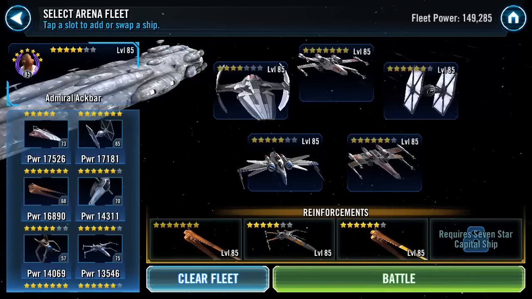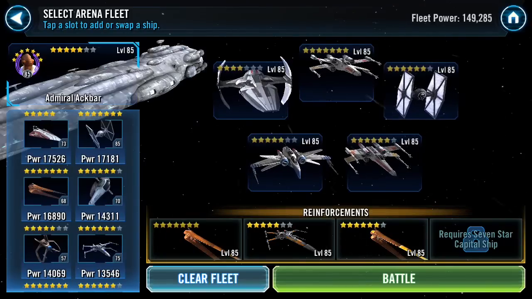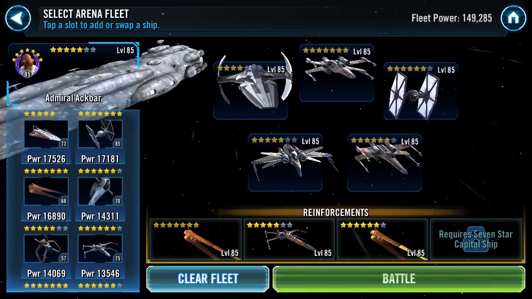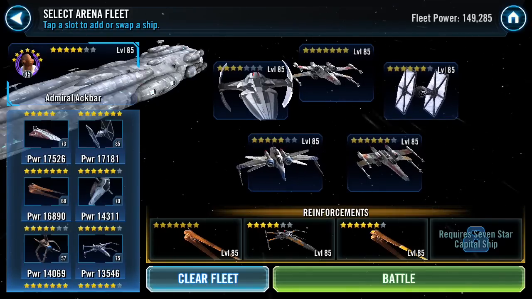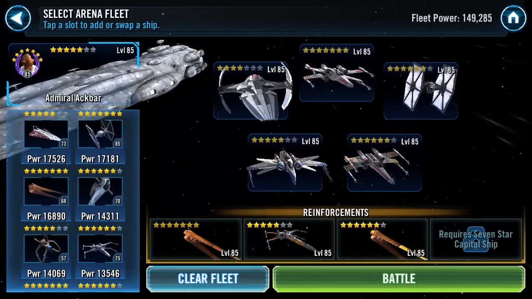Now, why this is important: it is sometimes fun to be able to hide certain ships so they don't know what you're bringing into the battle, so you can surprise them. I like to have 1 attacker and 1 tank in my reinforcements hidden, so that way they do not know what I have. But I like a balance on the field at first.